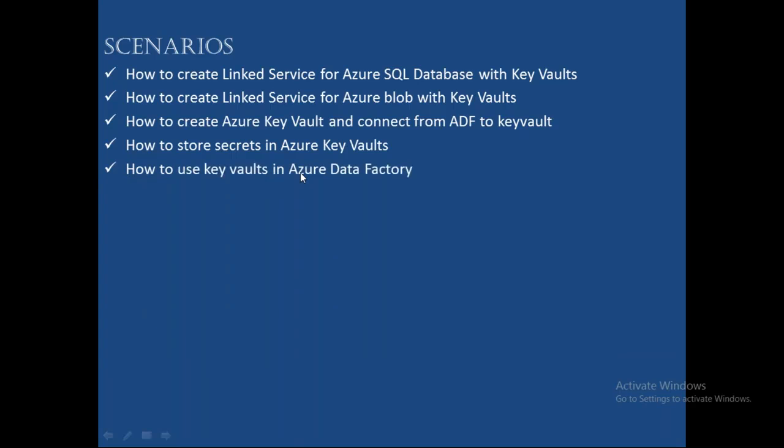Okay, how to use Key Vault in Azure Data Factory. Once we have connected to the Azure Key Vault from Data Factory, we are going to see how to use these things. We are going to use them in linked services. But is it limited to linked services? No. You can use it when you are creating a linked service for a database, for blob storage, for Databricks, Data Lake Storage Gen1, Gen2, Cosmos DB, whatever you connect. So for creating the linked service for any resource, you can use Key Vault.